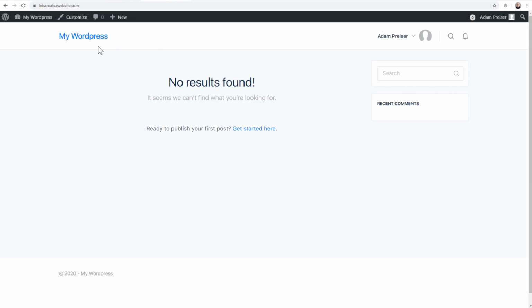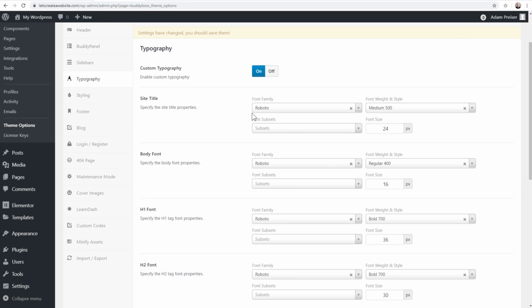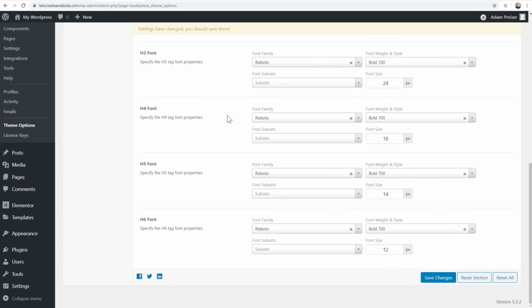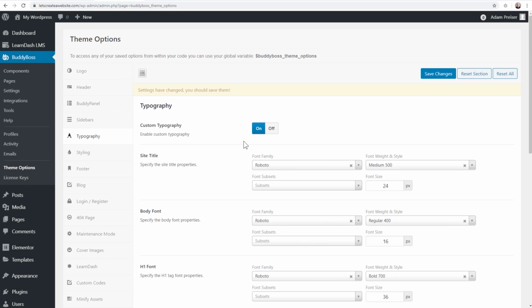Remember, I was saying if you didn't have a logo and you just wanted a word here, you can customize it. Well, that's how you can do it right there. So we have a list of different fonts, the body font, your headline fonts right here. And what we can choose for each one is the font family.